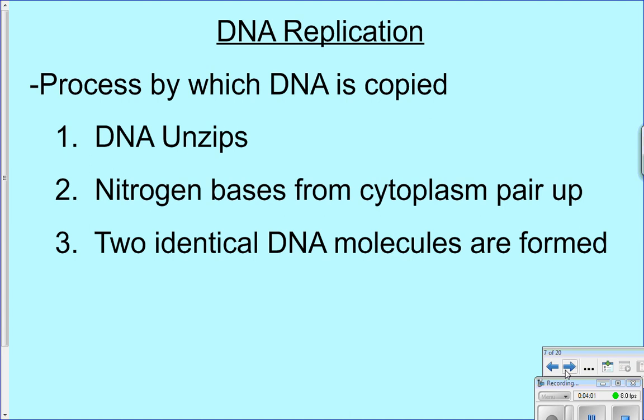The nitrogen bases in the cytoplasm of the cell come from the food that you eat. When you eat food, you're eating cells, so you get the fats, you get the carbohydrates. As you guys know, you eat a lot of candy, you get a lot of carbohydrates, a lot of sugar. But you also get the protein and the nucleic acid. You get the DNA. Your body breaks down that DNA into the bases and then reassembles the bases into your DNA.